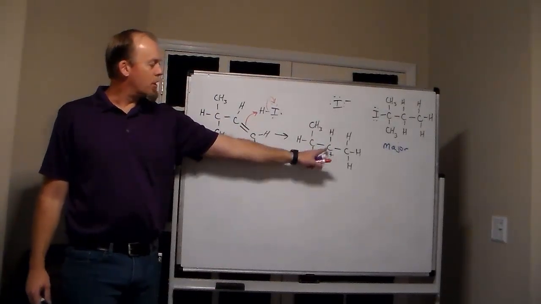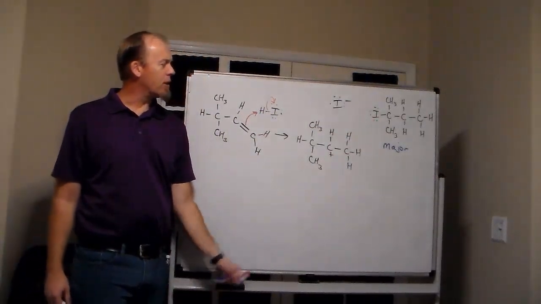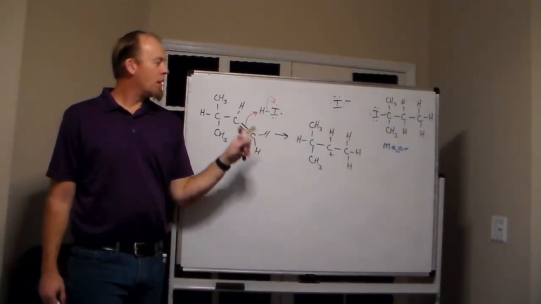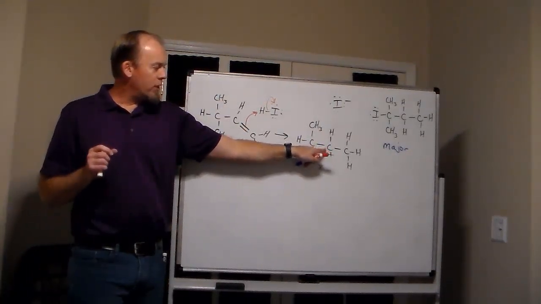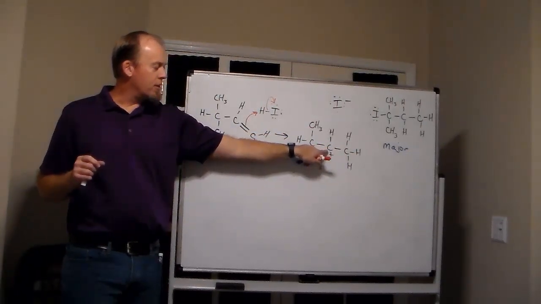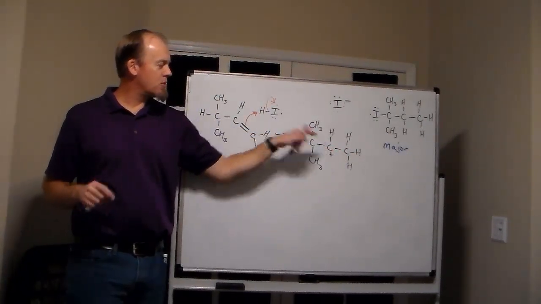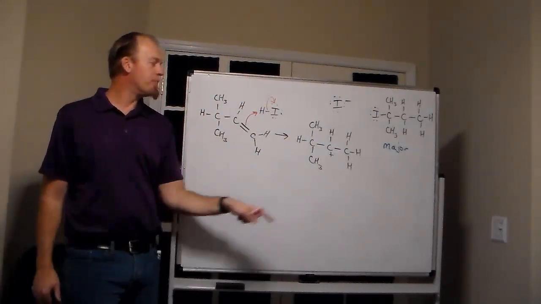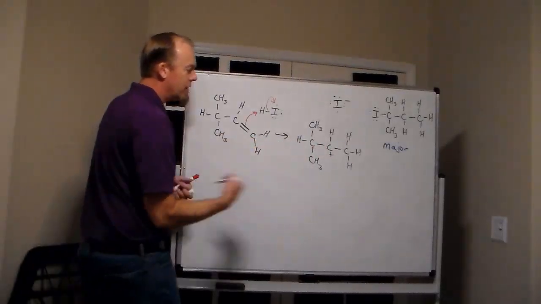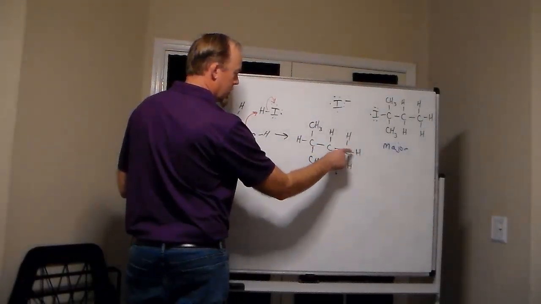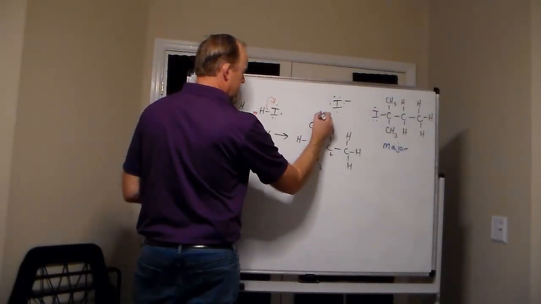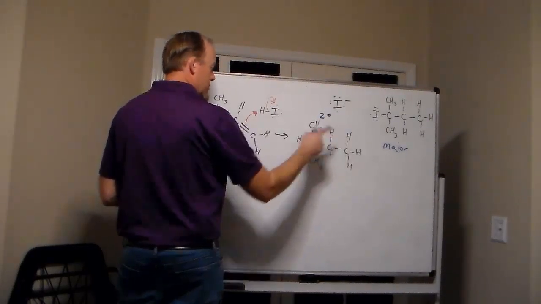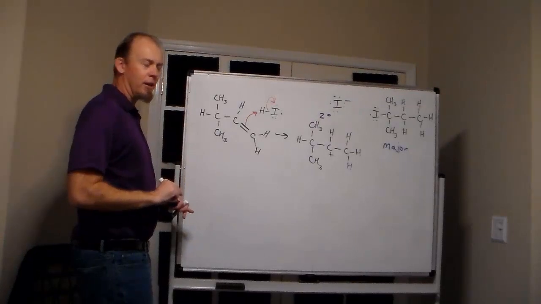But we see that's not what our product ends up giving us, iodine attacking there. So what happens? Well, remember that we made this carbocation on this second carbon as opposed to the first one because a more substituted carbon, one that has more carbons attached to it, is more stable. So this is secondary. It's secondary because there's a carbon attached to one, attached to two carbons. If I look to the right, this one's attached to one carbon, so it's a primary. And that's why we didn't make the cation there.